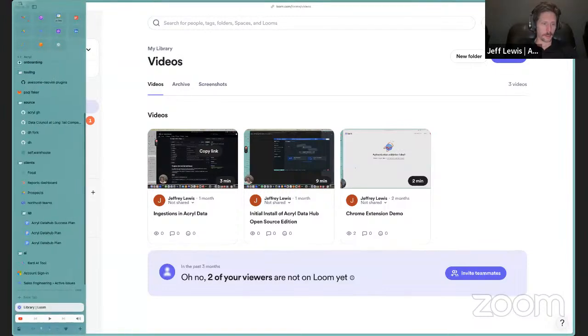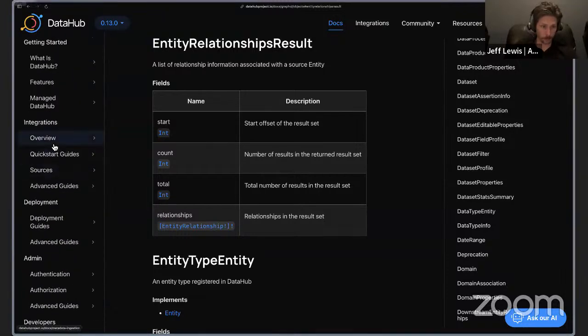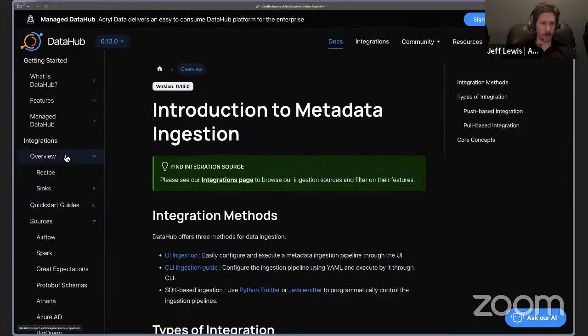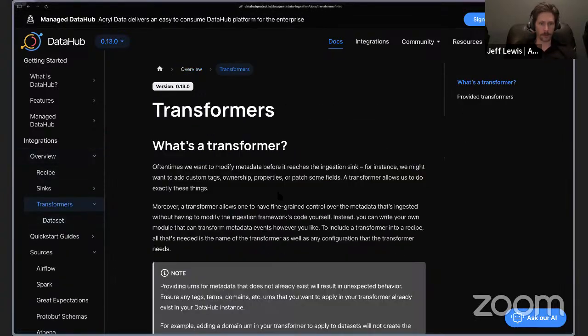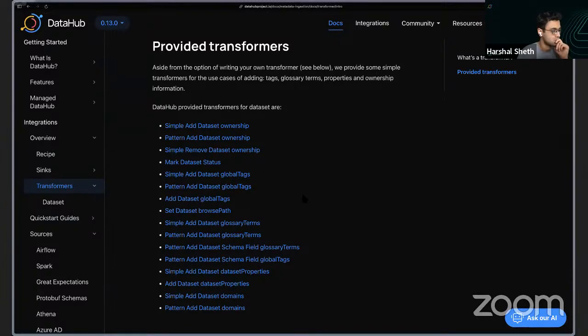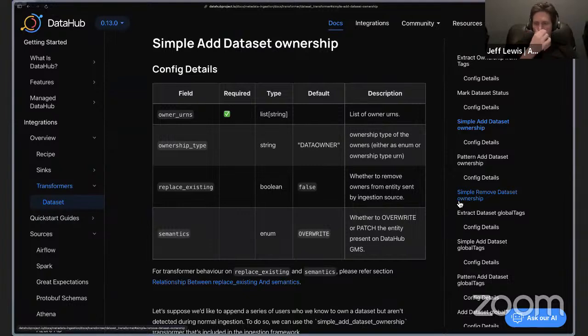And here in our docs, under integrations overview, we go to transformers, and these are little snippets. As you're getting started, you may want to have a default owner, basically to say I'm the owner of the data platform.